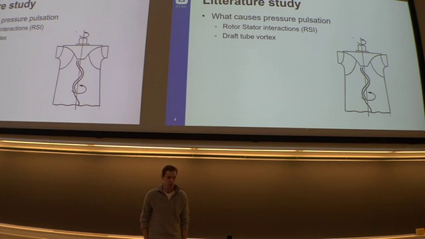Another example is draft tube vortex, which happens when the runner is driven at part load. Then the flow leaving the turbine has a rotary component which causes a swirl in the draft tube. And in the middle of the draft tube, a swirl, called the vortex rope, may occur, as you see illustrated in this figure. And this also causes a pressure pulsation when it rotates.